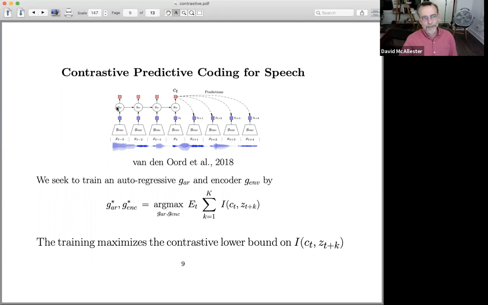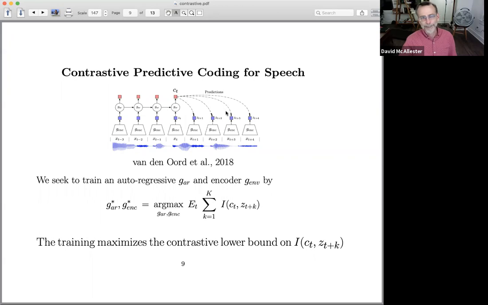We've also got a G autoregressive that's going across the top, like an RNN, that's producing a vector that's summarizing the history. And now they want the summarization of the history to be such that it can make predictions into the future about what the sound wave is going to look like in the future. But we're not modeling the sound wave at all. We're just taking the sound wave through a network to some abstracted representation. And then we're going to look at the inner product of this vector and that vector and use that in the contrastive objective function to measure how much mutual information there is between here and here.